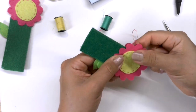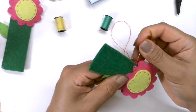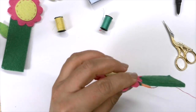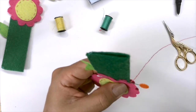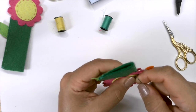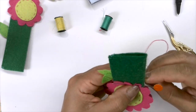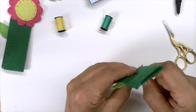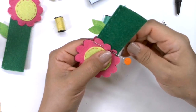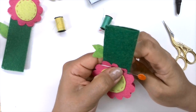So this time you wanted to centralize like this. So if it's hard, you can use another needle to tie together just to help you while you finish this, while you work in this part, okay? You'll be a little bit laboring work towards this one, but I think it's okay. Just make sure to take the front and the back of the flower. So sometimes you have to look.